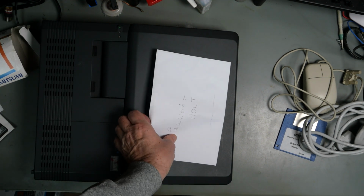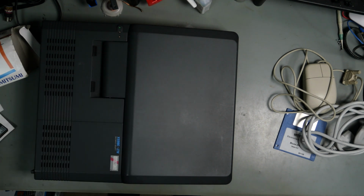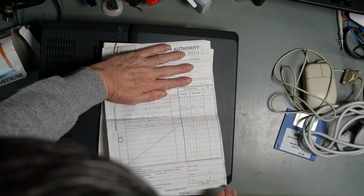What we've got, password equals halt. Maybe we will need that.